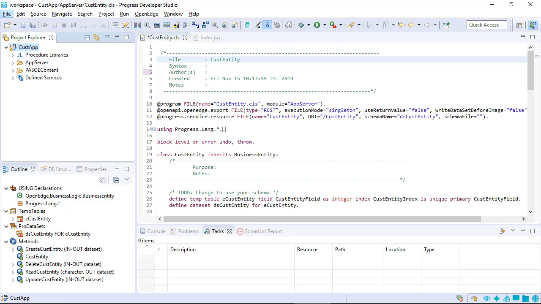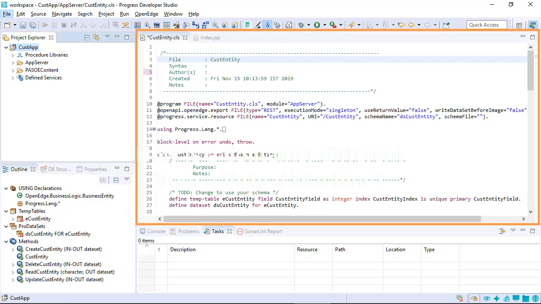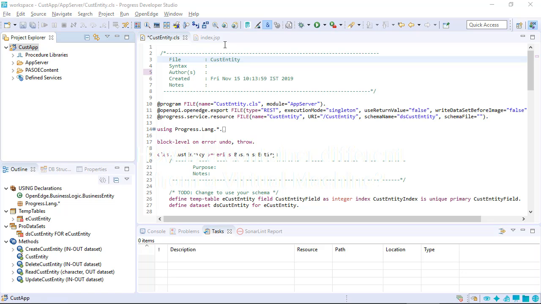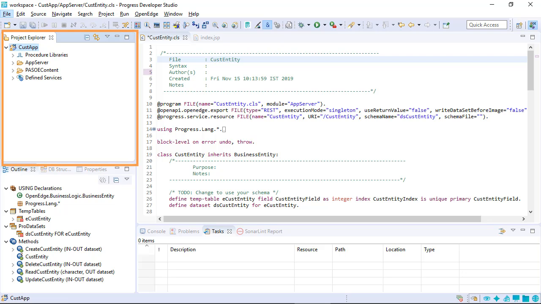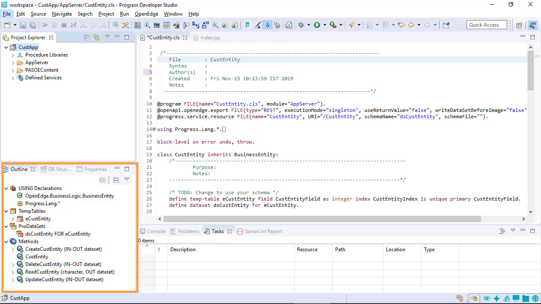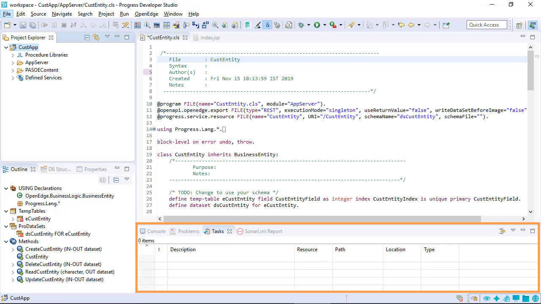The Editor perspective consists of different areas. You can have one or more files open in the editor at a time. Select the tab to switch to a different file. This perspective also includes the Project Explorer, the Outline, and other useful views, and the Console, Problems, and Task views in this panel. If you have any plugins installed, the corresponding views are also displayed in this panel.